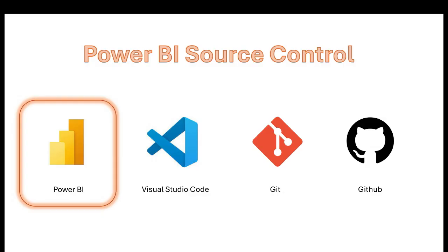First up, we have the Power BI desktop app. This is typically something which always started with a single file format, the PBIX file format. But over time, this has now evolved, and we do have the PBIP file format, which supports segregation between reports and the semantic model, as well as other aspects of the semantic model.